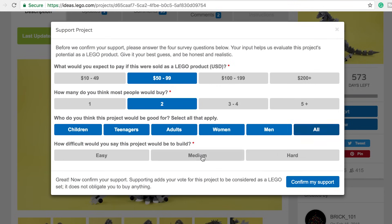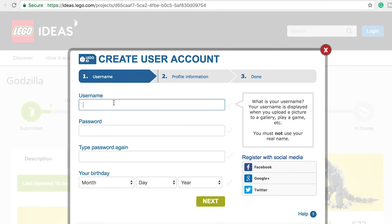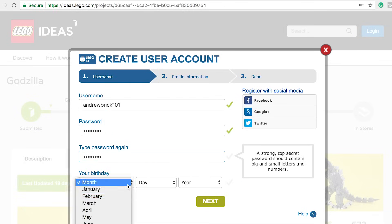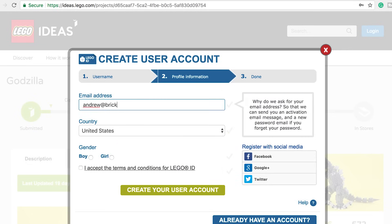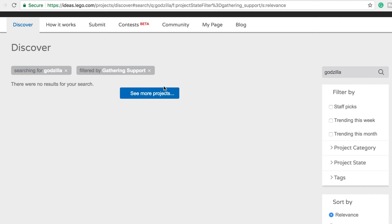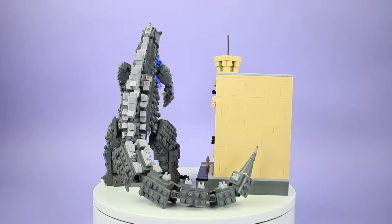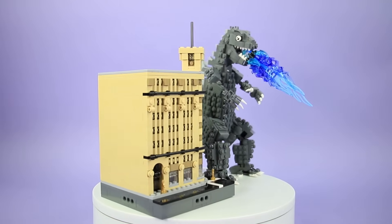If you don't already have a LEGO Ideas account, the process is a little more complicated. You'll need a LEGO ID, and you have to be 13 years or older to create a LEGO Ideas account. Or if you know a parent or older brother or sister or friend who's 13 or older, they can create an account and support it. It's a bit of a lengthy process signing up — you connect to a pre-existing LEGO ID, wait for a confirmation email, and then come back to do the actual support step. So if you really want to see this Godzilla as an official LEGO set, please go through these steps or work with an adult to do so.